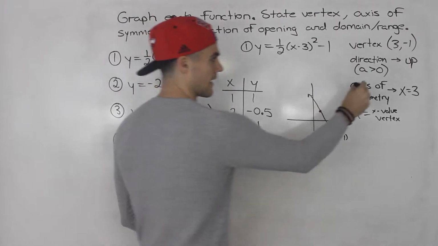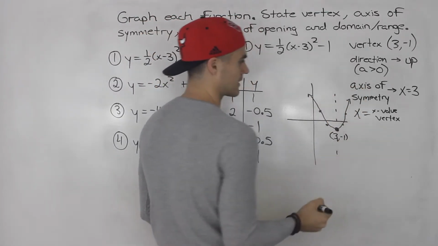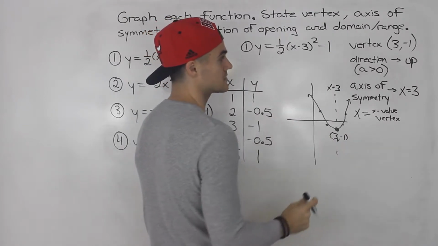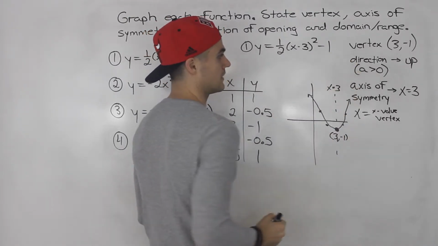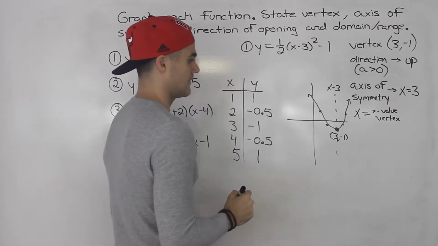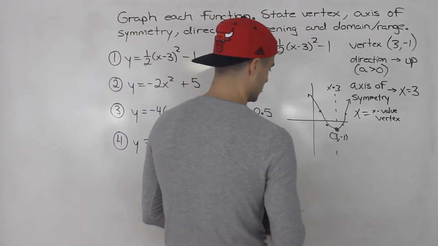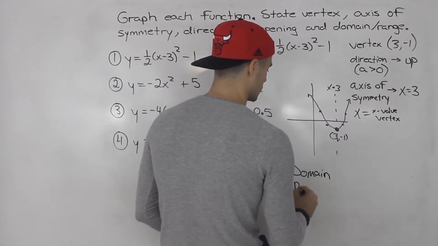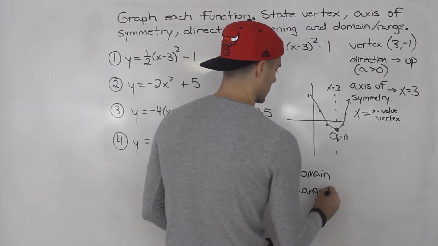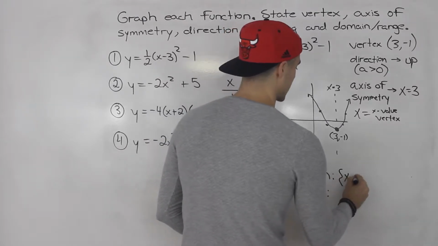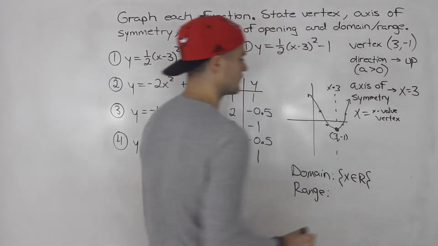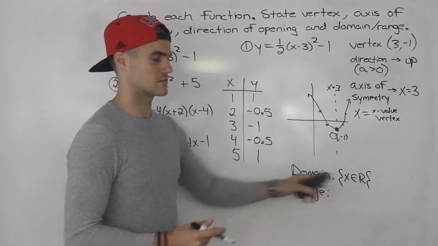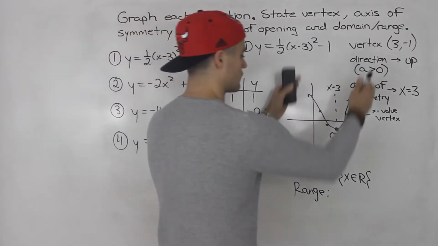So notice, again, axis of symmetry, x is equal to 3. That's a vertical line that's cutting it in half. It's just the x value of the vertex. The direction is up. And now from here, what's the domain and range for this parabola here? Well, the domain for a parabola is always x is an element of the real numbers, unless it's a word problem. If it's just an abstract parabola, x is an element of R always. The x values can be anything because this keeps going on forever.